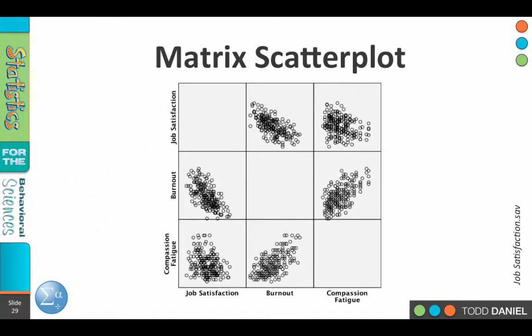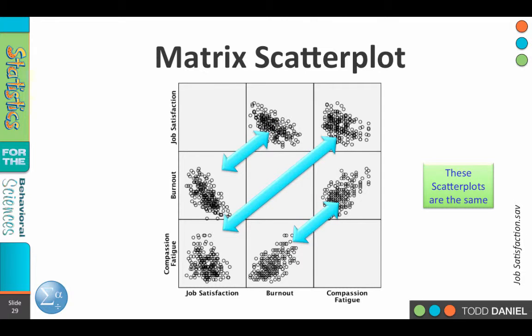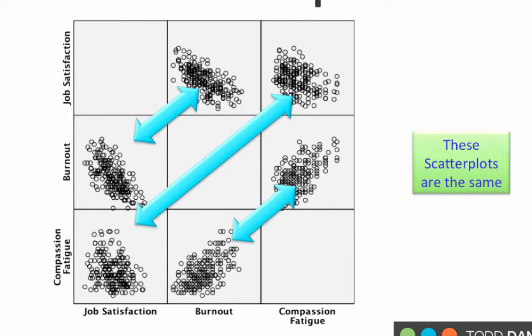Before we conclude with scatterplots, there's still one more thing. And that is, I want you to recognize the patterns that we see with these plots. Remember, it's just 2 variables, X and Y. And in the matrix scatterplot, all that's happened is that in one corner of the plot, they've switched the X and Y and put what was X on Y and what was Y on X. And therefore, when we look at the shape of these scatter plots, here's what you'll see. These scatter plots are the same. They're the same plot. They've just been rotated as the result of switching the X and Y axis. So the one in the upper right is the same plot as the one in the lower left.